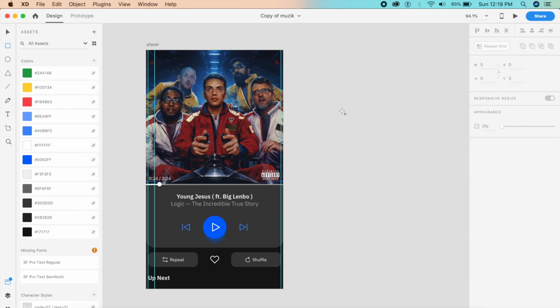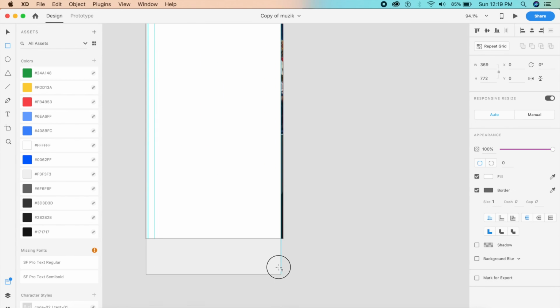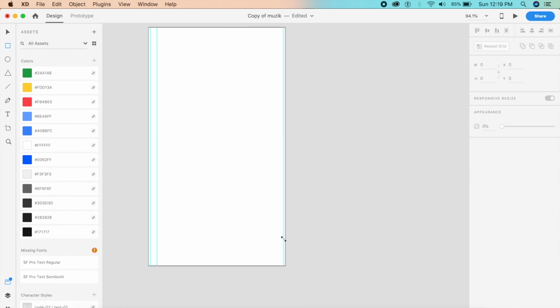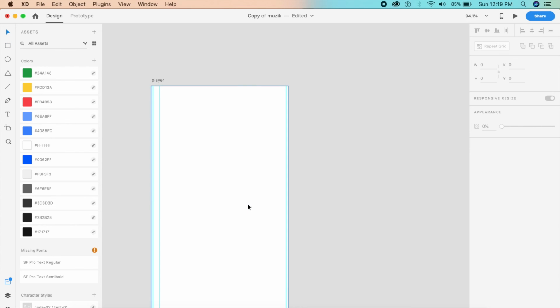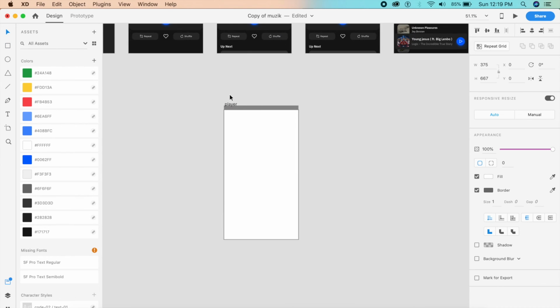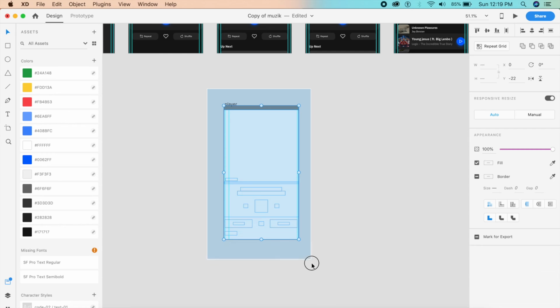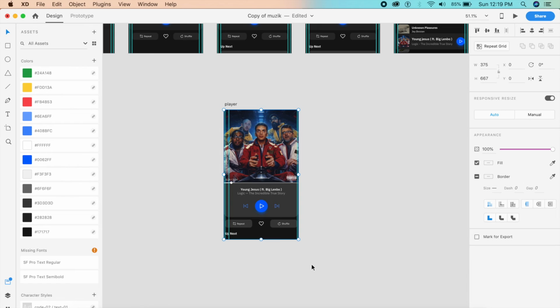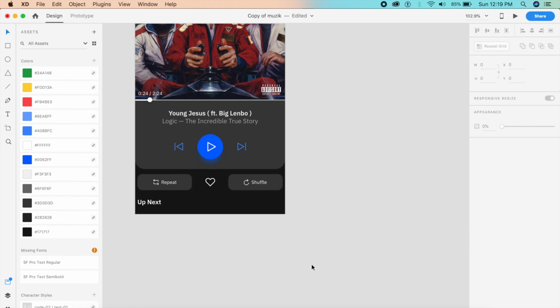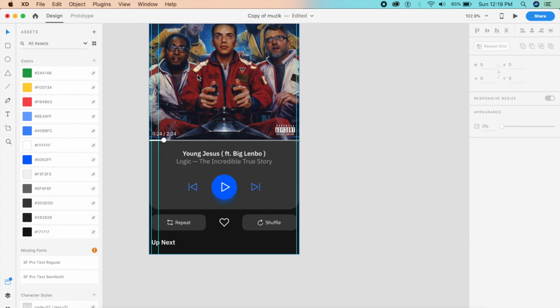So here I create a quick rectangle, which just covers this area, nothing more, nothing less. And this will actually be the mask. So select everything, just drag out and select everything and press Command Shift M, or Control Shift M for Windows. And there you go. Now you have a masked component, which is basically if you double click, only then can you select something which is inside, right?